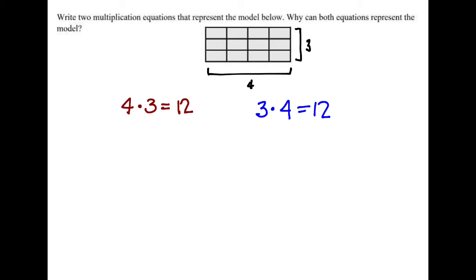So if I have 4 rows of 3, I would be looking this way. So there's 3 each way. If I had 3 rows of 4, I would be looking this way. At least that's my definition in my head. I didn't change the number of sections that there were. I just counted them in groups differently.